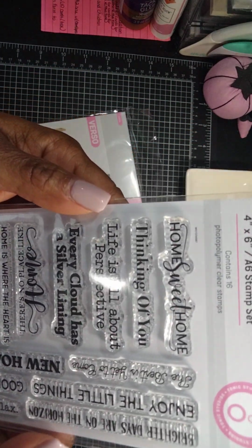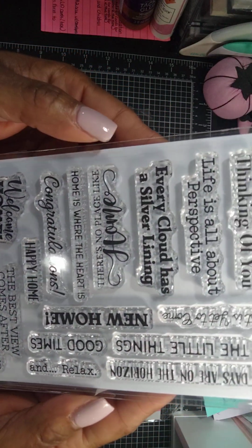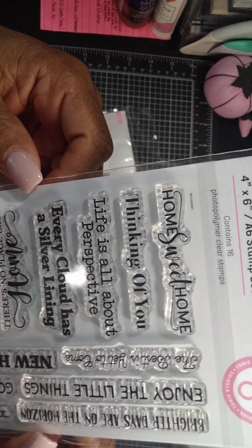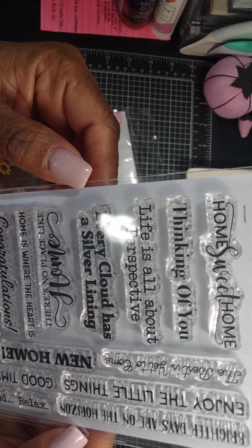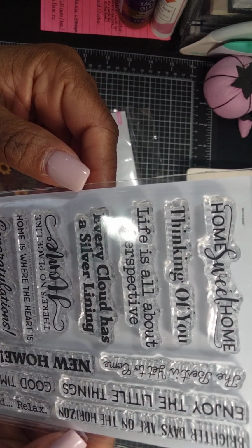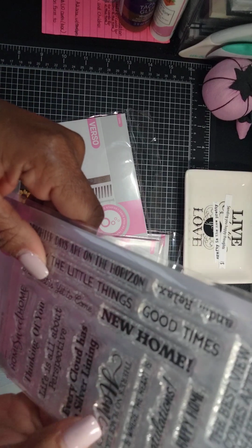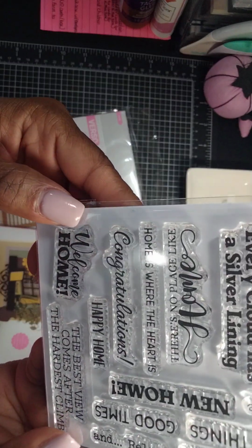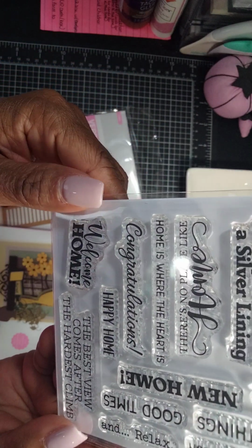This is how that looks in this clear stamp set. Home sweet home, thinking of you. Life is all about perspective. Every cloud has a silver lining. Oh, I realize some of this stuff is backwards. Okay. There's no place like home. Home is where the heart is. Congratulations. Happy home. Welcome home.